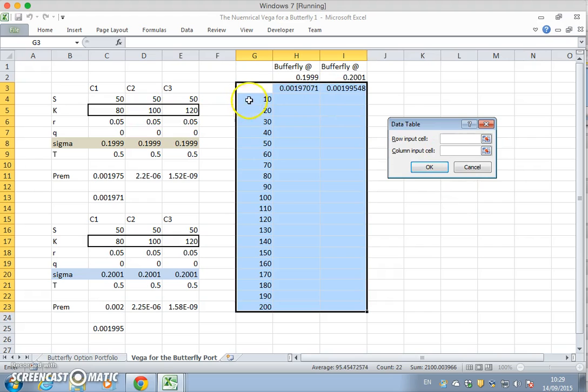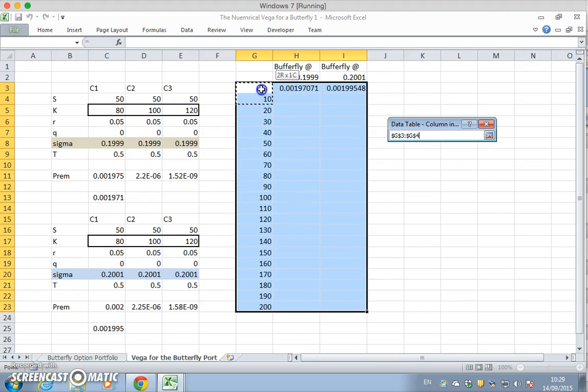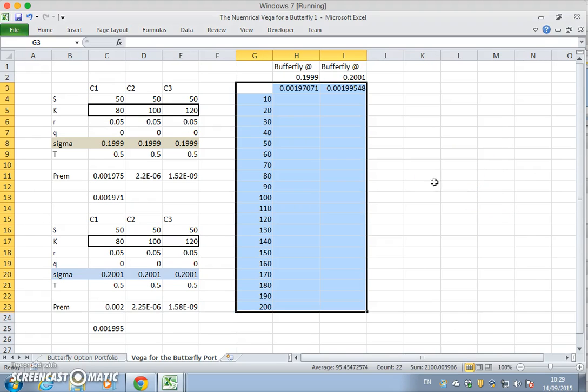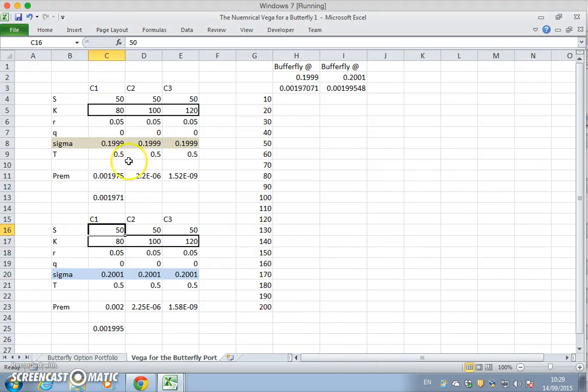On the column input we'll put in the original reference for the stock price. And before I do that, I have to make one change here. I must make this cell here equal to the cell here.